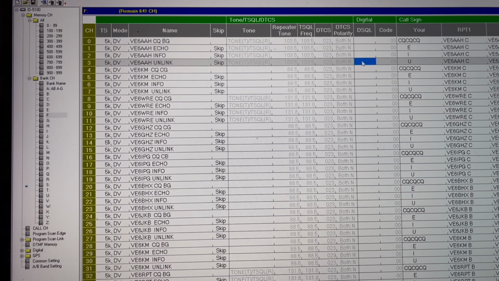It works. I don't use the DR mode at all on the radio. The only time I would use it is if I'm mobile and I don't know what the nearest repeater is, then I just go to find nearest repeater, whether it be DV or FM or all. That's the only area I can see. Yes, you can use the DR mode and do the echo and info and unlink in there. I find it's just easier to reach one knob and switch to one channel. It's something you have to decide for yourself.